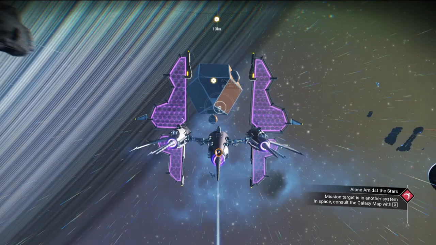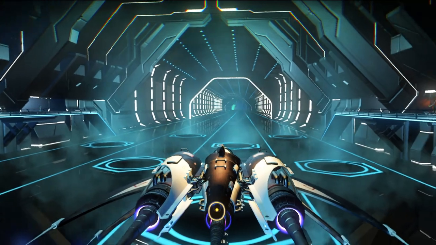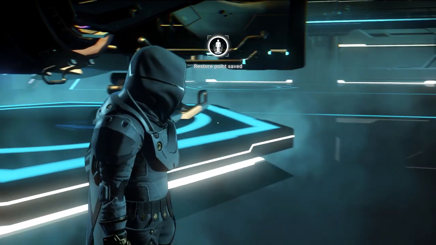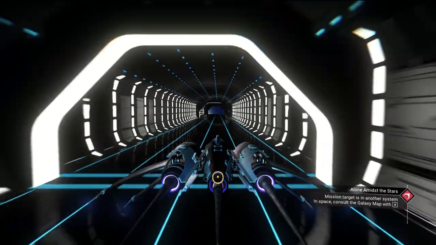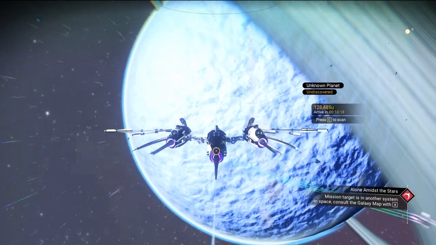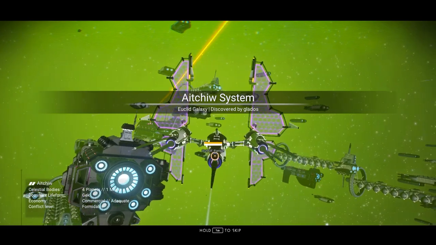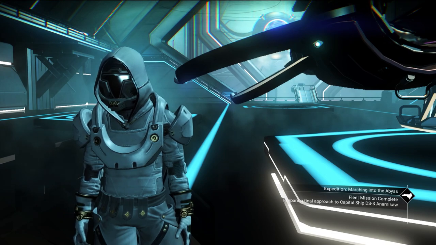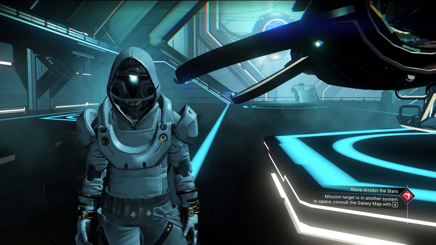After we go to the neighbor system, we need to go to the space station, and make sure we create an auto save in every system we warp to until we trigger the rescue mission. I will keep warping to the neighbor systems, and I will keep creating auto saves until I trigger the rescue mission. And when you go to a system and you see the rescue mission got triggered, all you have to do is reload the autosave.